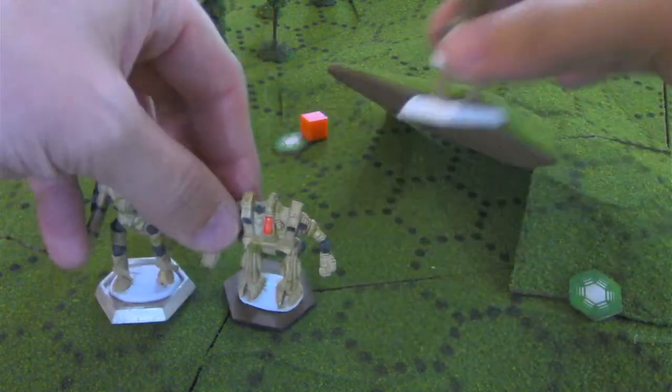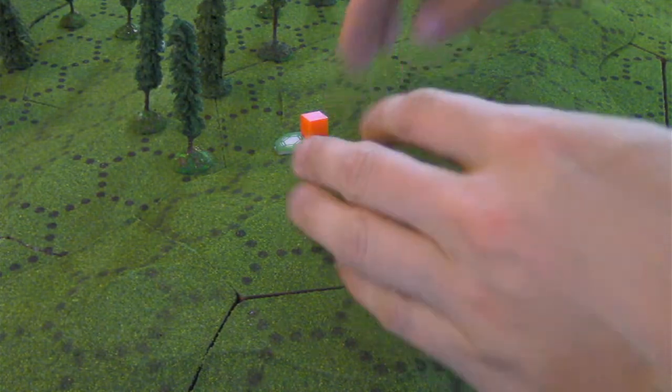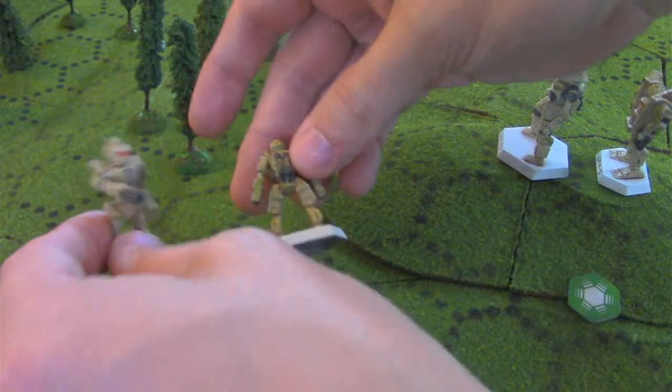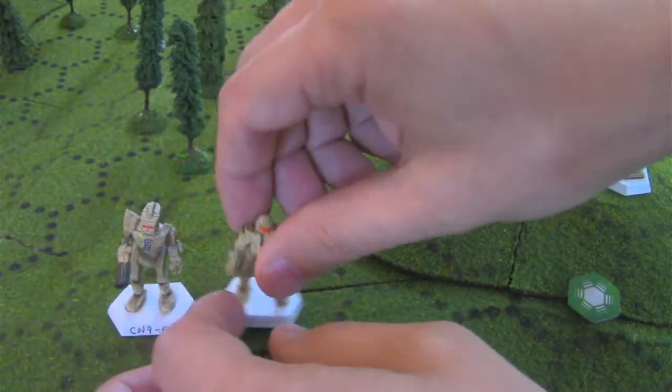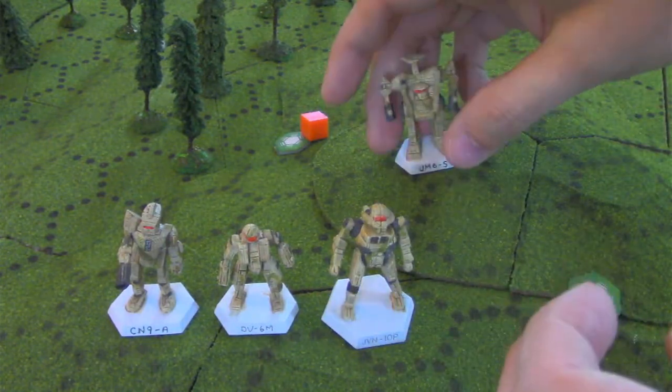So 4 teams of 4. It'll be 2 teams of 4, 4 each. There will be a lot of lances. Correct. You'll see once we get everything up on the battlefield how big this is going to look. It's going to be a bloodbath. It's going to be fun.